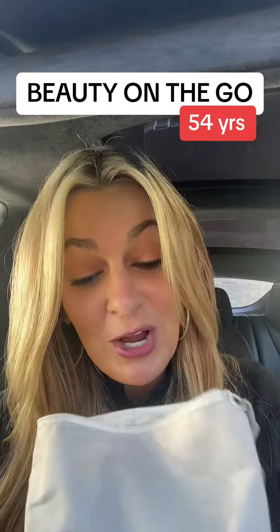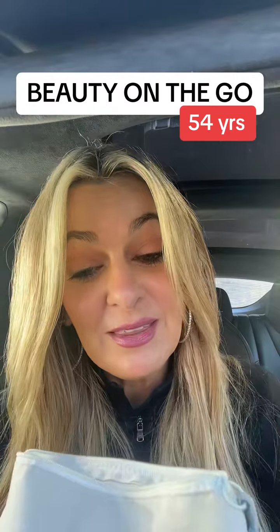A couple of you wanted to know what else is in my car gua sha bag. Obviously I have a gua sha in my car, but let me show you some of the other things that I keep in here — just my little cute cosmetics bag that I got at Dollar Tree. I keep tissues in here.